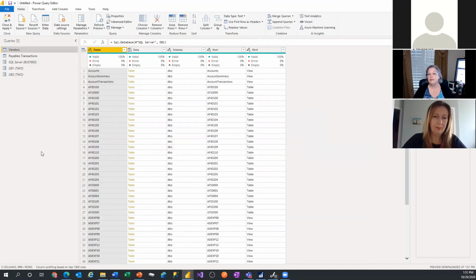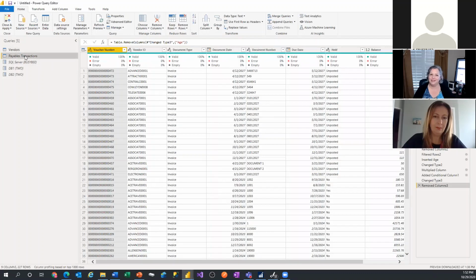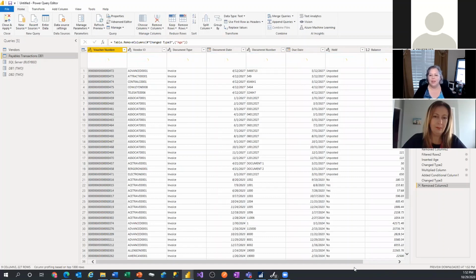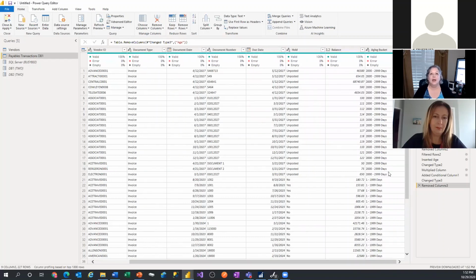Okay, so now I've created parameters, and I've also made it so that if I just do a file export in Power BI and export a template, and you give it to someone else, they'll be prompted to enter in the company. So that's a great way to take a report and use it for a different company. Now, I have payables here. I'm going to call this payables DB1 because I want to make this multiple companies, right? So I'm going to call this DB1. And we need to be able to identify what company we have.